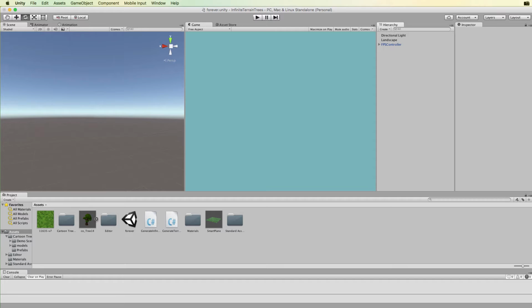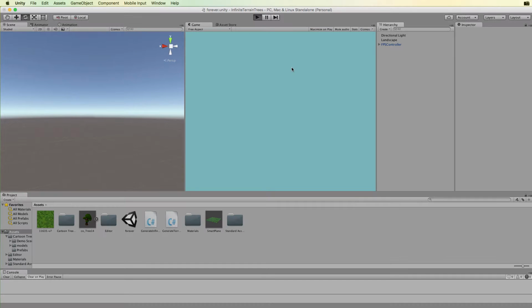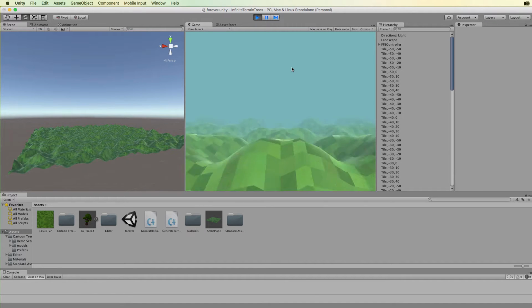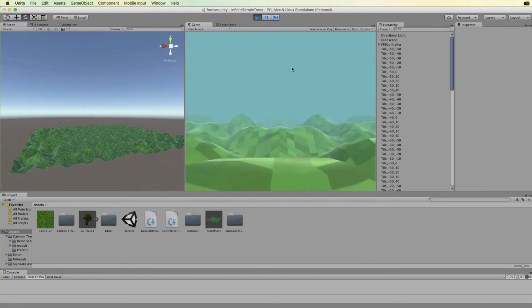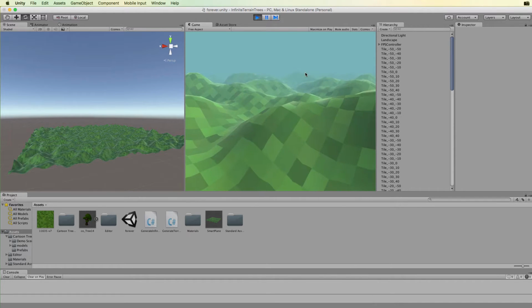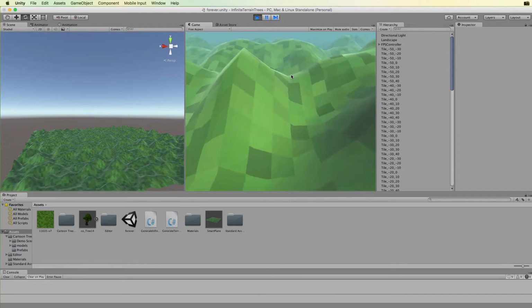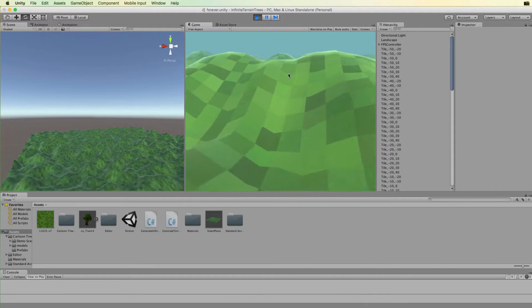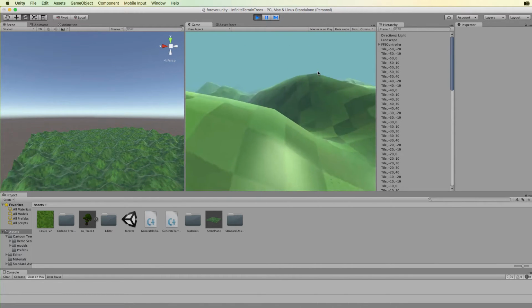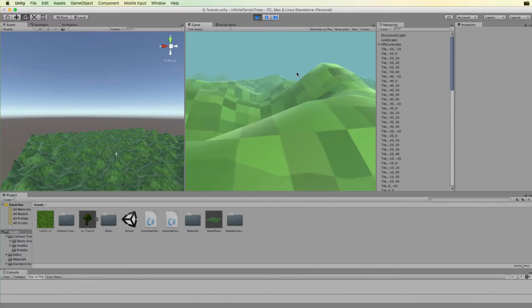Welcome to another Advanced Unity 5 tutorial. Today I'm going to continue on the infinite terrain theme. So this is the infinite terrain we created in the previous tutorial. It has a first person controller in it and it's made out of a whole heap of smart terrain objects which will just keep generating themselves for as long as you can keep walking along.